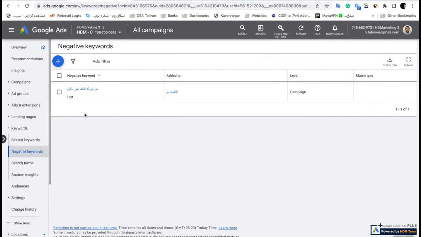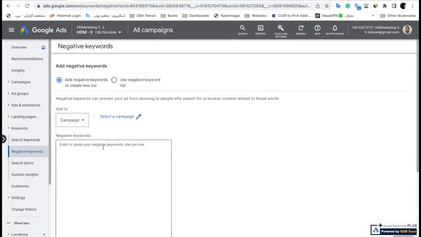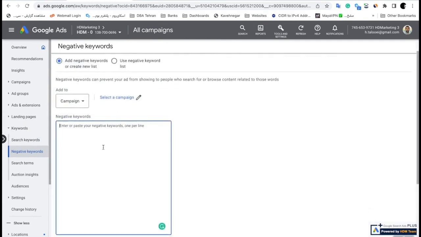But suppose I want to make something negative, but I want to do it at the ad group level. If I choose the negative keyword from the keyword section here, at the all campaign level, I click on the plus. Well, I want to make code negative in the fighting ad group. Here I type the word and select the ad group.